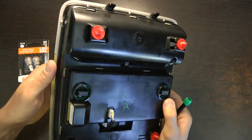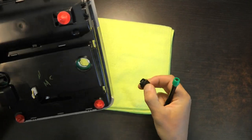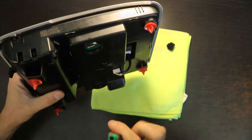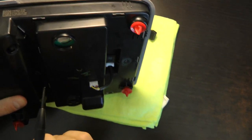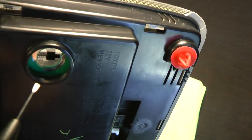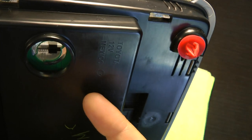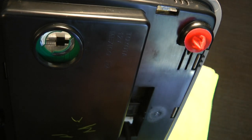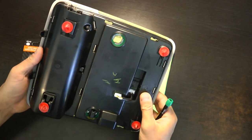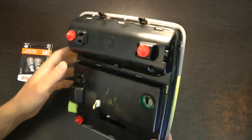And also, if you take one bulb out, you can see there is also a black plastic thing or retainer that basically holds it in place as well. So again, if you try to disassemble it, you'll break something and won't be able to put it back together.